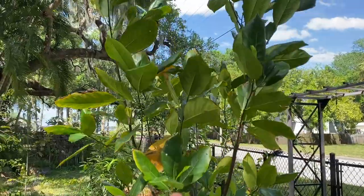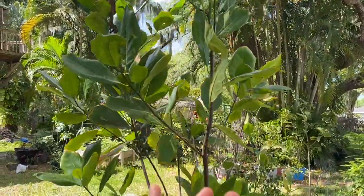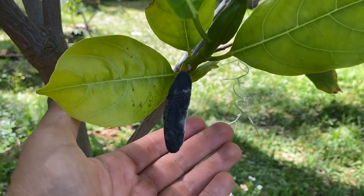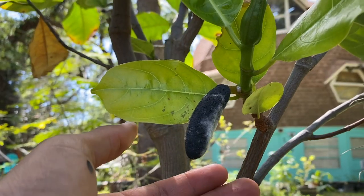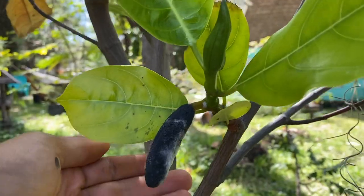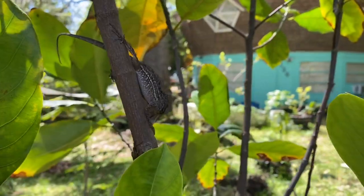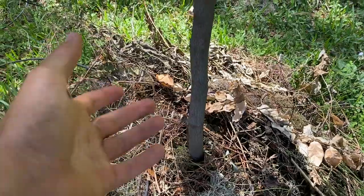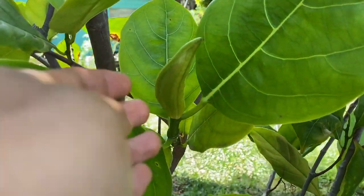Right over here is a jackfruit tree. I was really looking forward to the jackfruit because believe it or not it was flowering and it still is. The male flower actually started turning kind of black and rotten — I looked this up and it says it's some type of fungus when there's too much humidity in the air. Here in Bradenton there's been a lot of moisture and humidity so this male jackfruit flower kind of turned black and moldy on us. I'm not too sure how to prevent this, I'm just going to leave it for now. I think this other growth here will be another jackfruit male flower — it looks pretty thick like it's going to emerge.